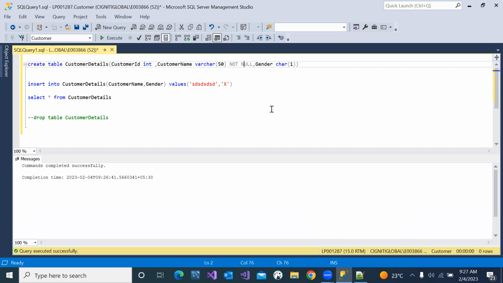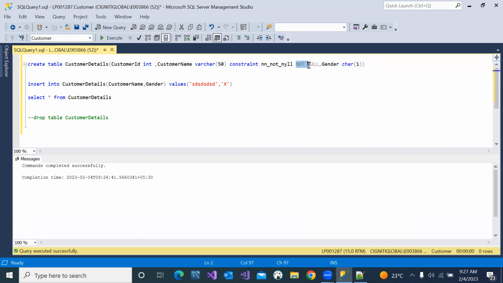This is a shortcut. Whenever you keep any constraint, by default the system will assign a system name to that constraint. If you want to give your own name, you can give something like this: constraint, name, let's say NN underscore not null, then the constraint.